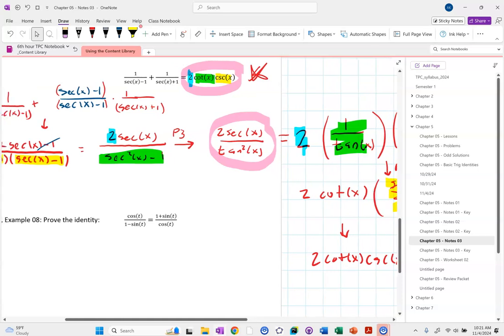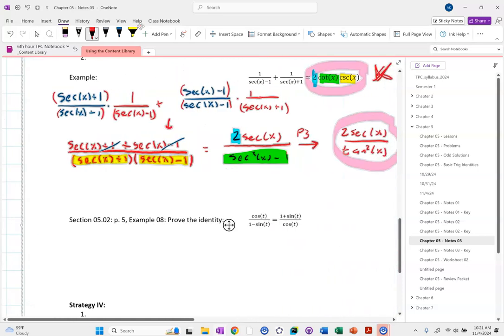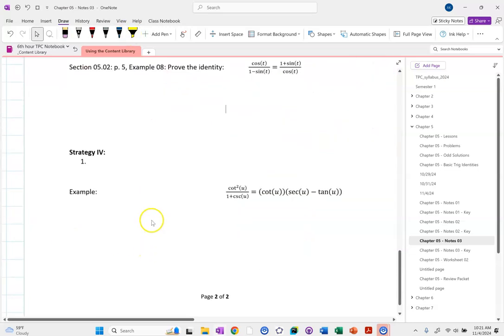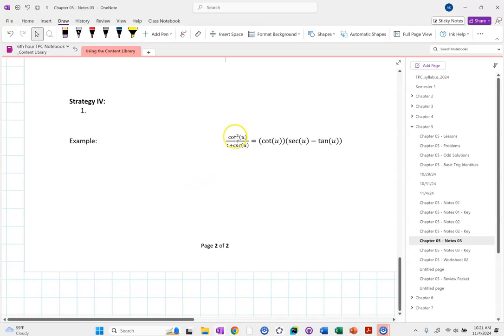All right. And then we did this one already. We did that in the notes, right? Already. So let's move on to our last one. All right, Mariana. Which one do you want, or which side do you want to start with? You want to do the left side? Okie dokie.